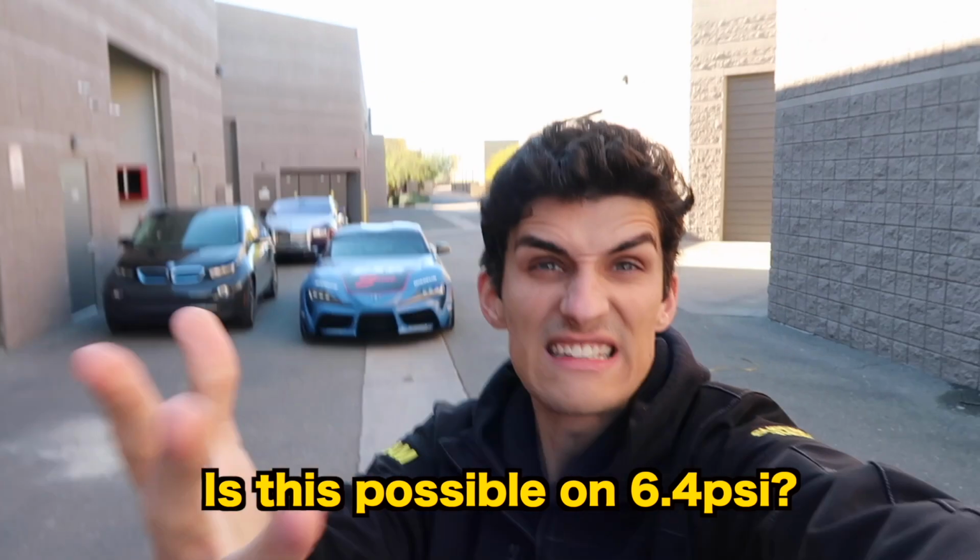Okay guys, I cannot wipe this smile off my face. Just 6 or 7 runs in, we are already nearly 500 wheel horsepower. This is ridiculous on the stock, we think 6.4 PSI spring. At this point, I'm not even sure if we're going to swap in the other springs because it's going to be too much power. We're going to blow the thing up. Supposedly this engine can take about 550 wheel torque and 650 wheel horsepower, and that's about it. So we're fast approaching that, and we haven't even turned up the boost. So comment down below guys, should we put in the other springs and send it even higher? But at this point, we might just call it a day soon because this is already blowing away our expectations.